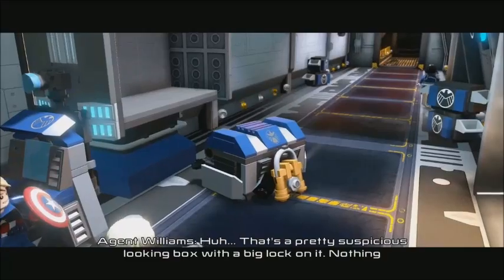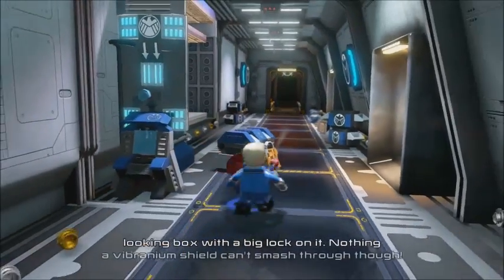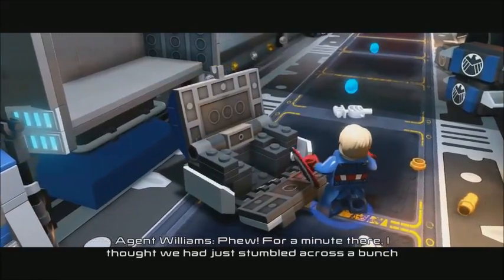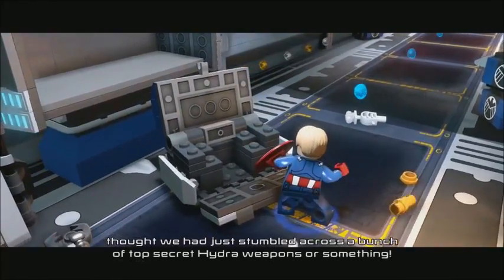That's a pretty suspicious looking box with a big lock on it. Nothing a vibranium shield can't smash through. Phew! For a minute there, I thought we'd just stumbled across a bunch of top secret Hydra weapons or something.